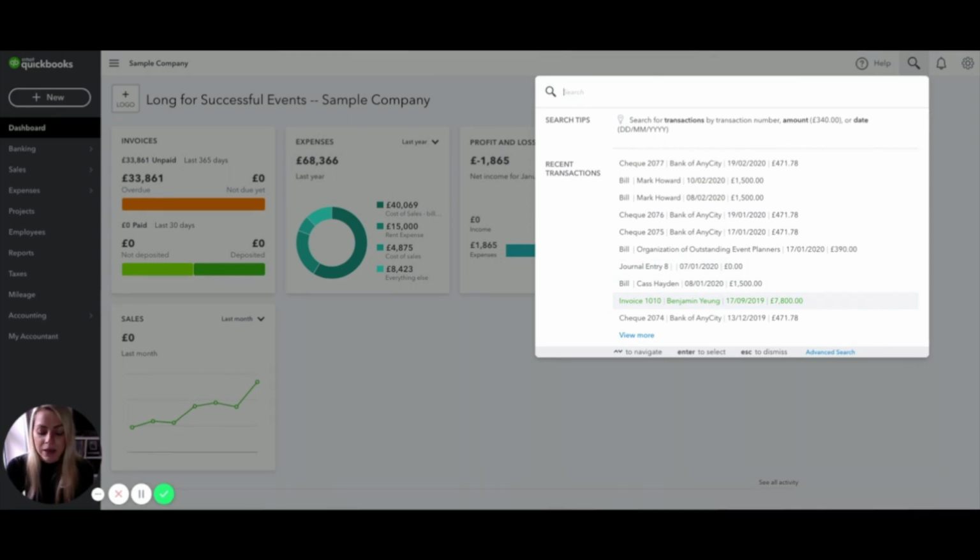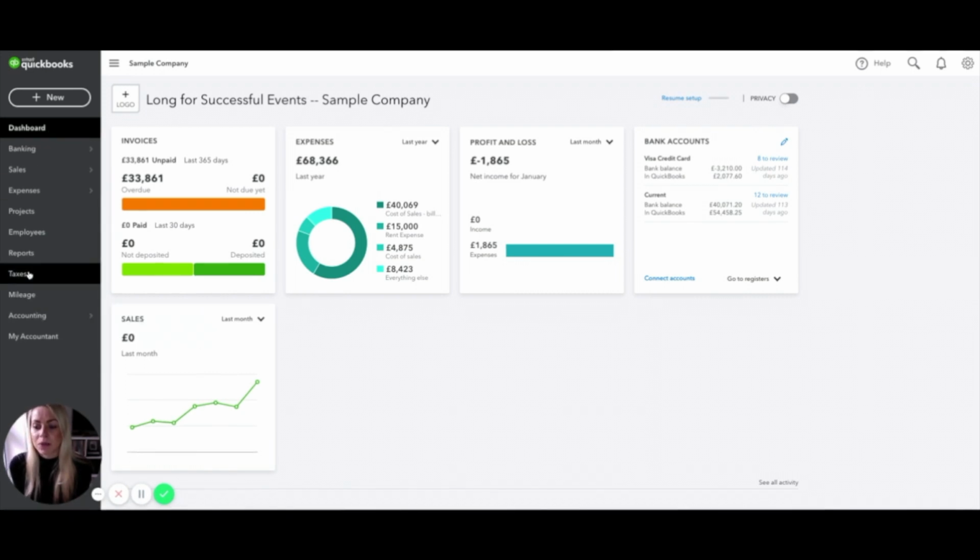You can also search amounts in here. So if you know you've got an invoice value of £471, for example, you could search that. You can also search reports in here, and you can also search dates as well. So it's a really, really handy search bar. And when people start first using QuickBooks, I always urge them to use the search bar to the best of their ability. Anything that can be found in the search bar can actually also be found down the left-hand side menu. It just takes a bit more digging to find what you're looking for if you're not quite used to the system straight away. So I hope that helps.